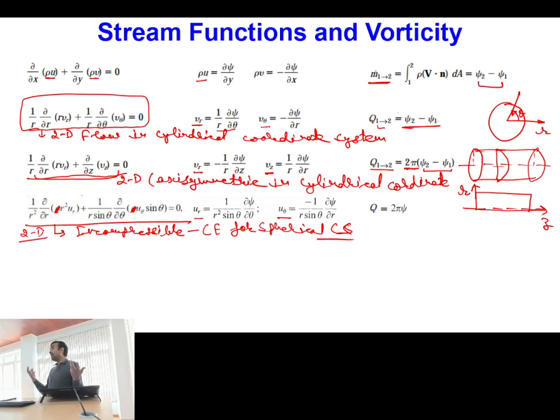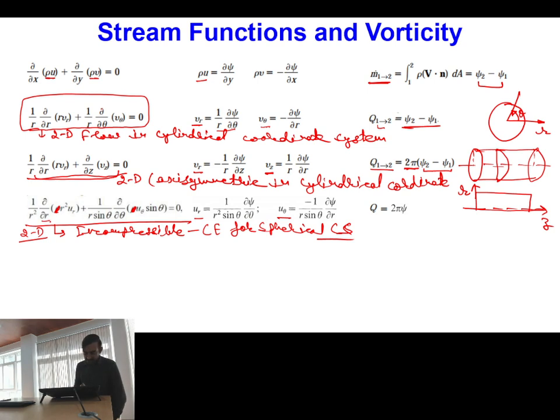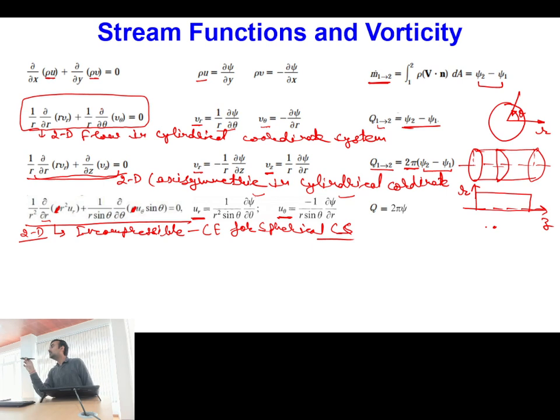And in spherical, we have this advantage that the psi and theta directions will be actually identical, if we have a perfect sphere. Okay. So what we are doing, we are writing that equation in terms of r and theta, again considering the axisymmetric nature of the spherical system. And to satisfy this continuity equation, your radial velocity and tangential velocity should satisfy these particular forms of the stream functions. Okay. And of course in this case, in the spherical coordinate system, we will be having one streamline which is just passing through the center of the particle.